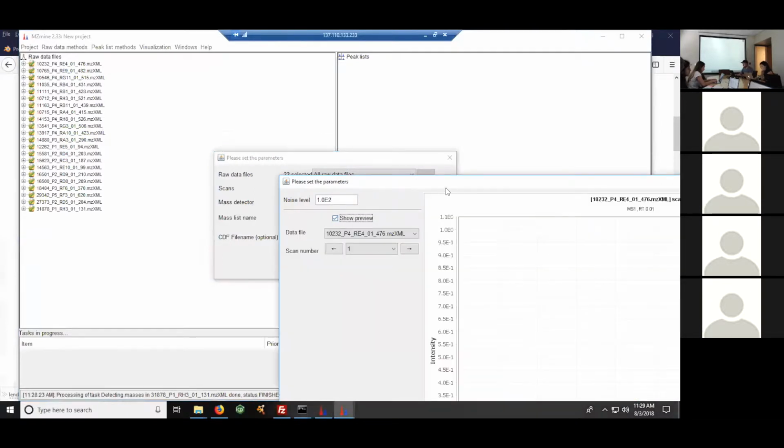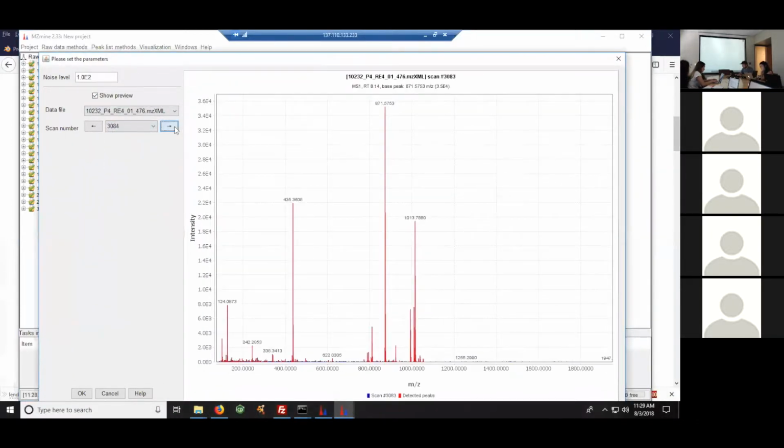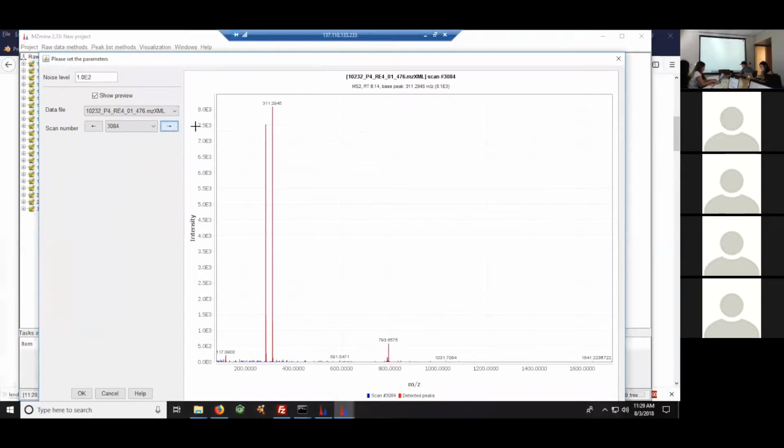We can also give it another preview, and if I go to MS2 spectra, overall the intensities are lower. If I would have had 10 to the 3 here, there would have been only, I think, 2 peaks considered. So here you definitely want to use a lower threshold.